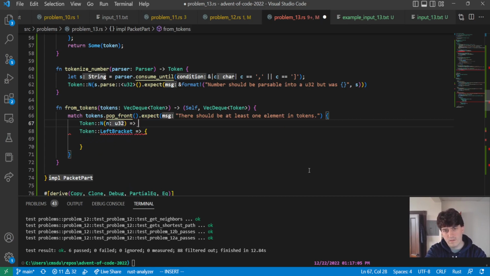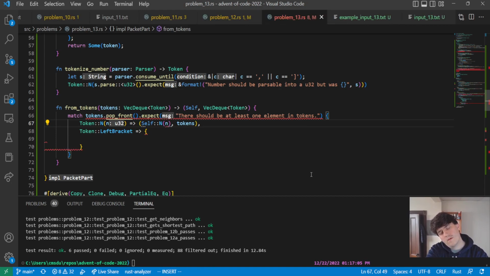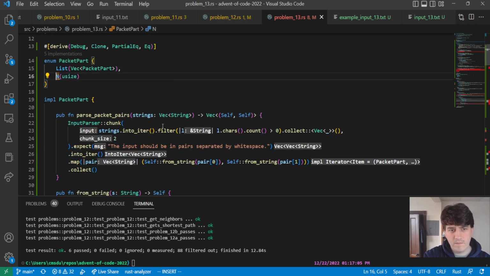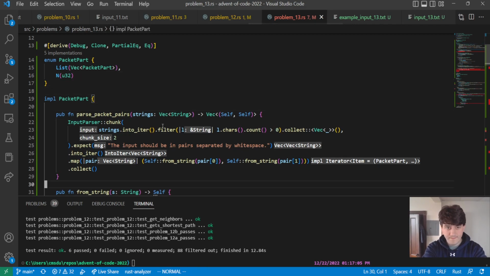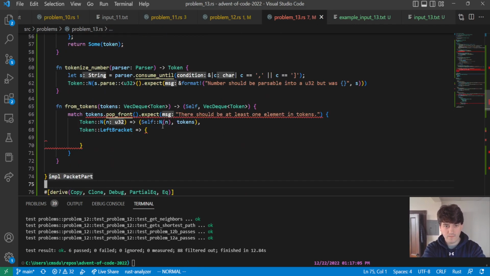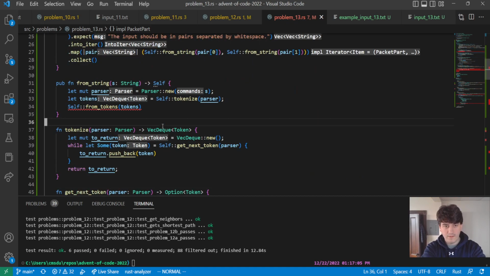Then we just return self n and tokens. Here I said usize. Go to U32. Zero.